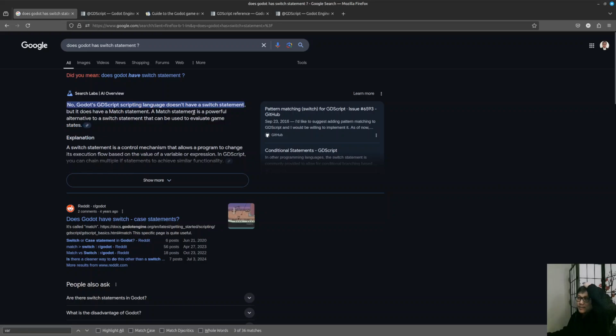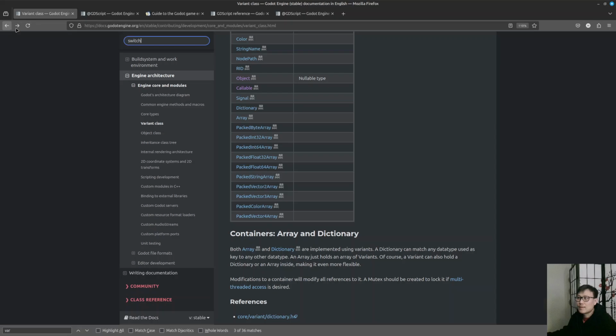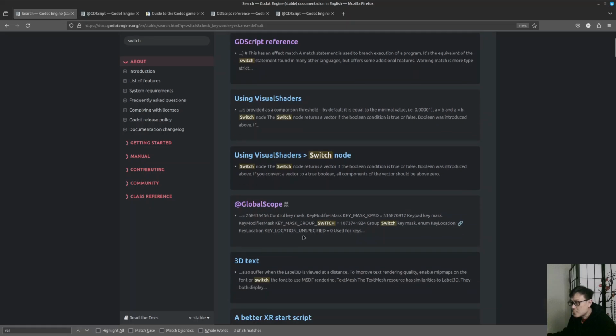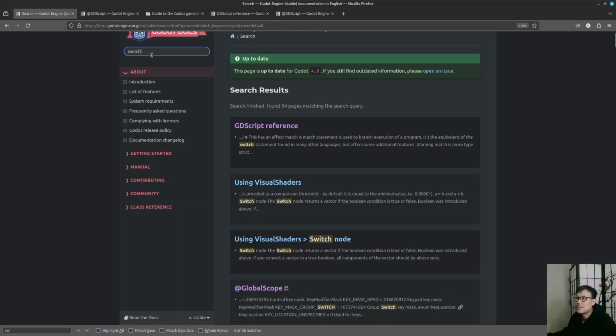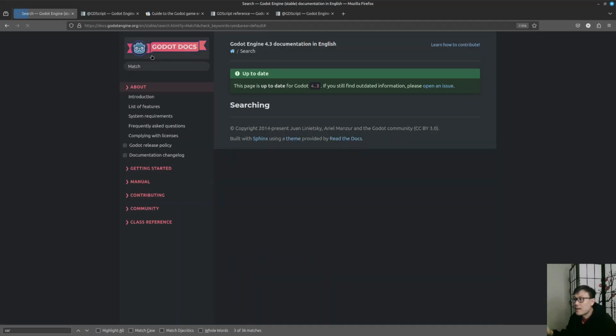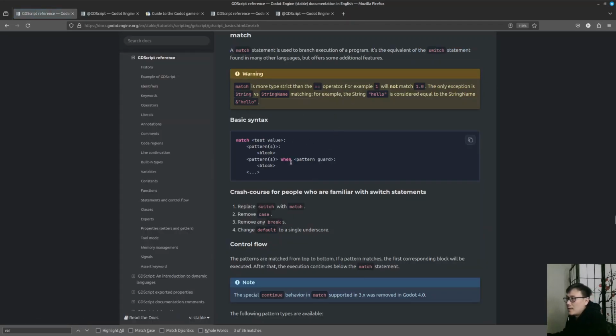But it has a match statement, a powerful alternative system that can be used to develop game state. Ooh, match statement. That's kind of interesting. So instead of switch, there's a match statement. Let's see, match right there. This is replace switch with match.